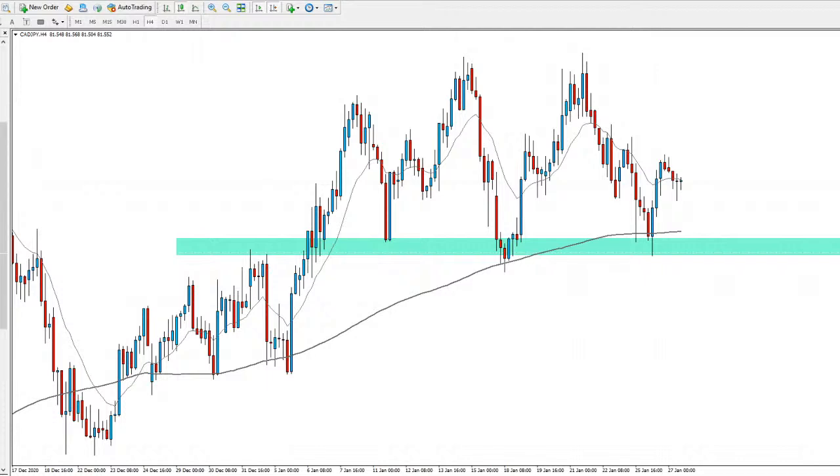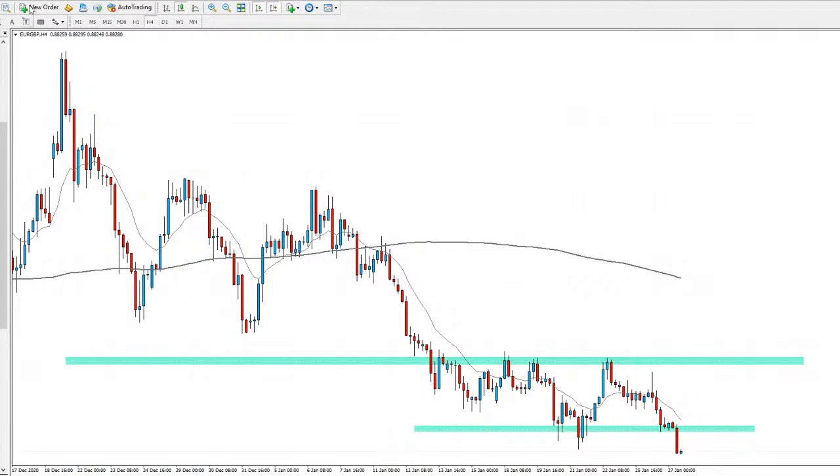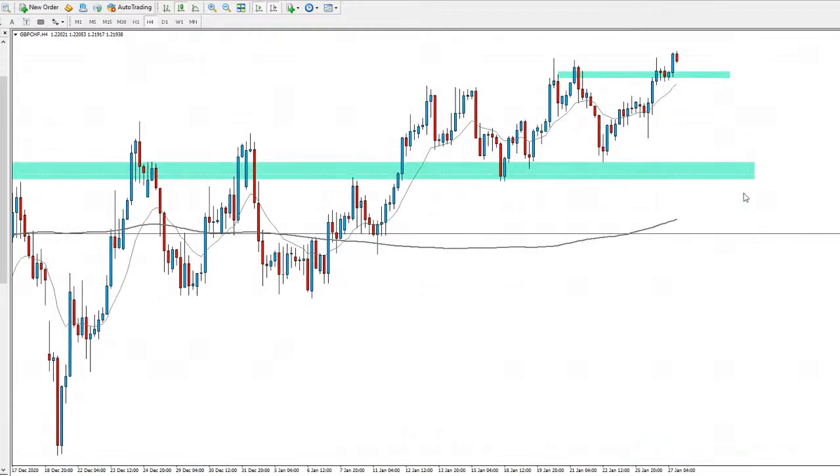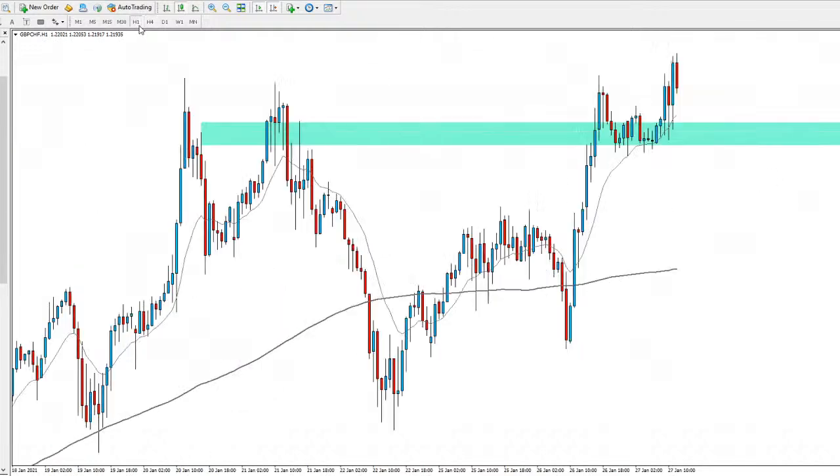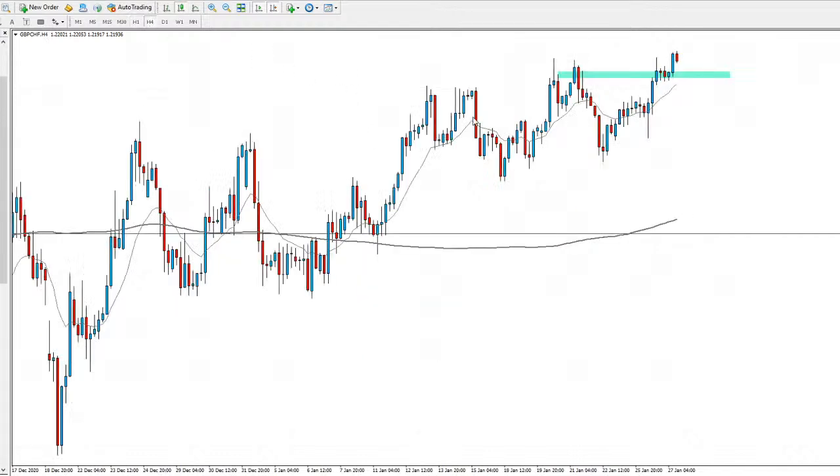Pound's still strong across practically every pair, I think, potentially. Even EUR-GBP is moving to the downside there, but I think Euro is weak currently, to be fair. Looking at some of the pound pairs, GBPAUD, GBPJPY, GBPUSD, GBPCHF, again, still bullish. So GBP is very bullish this morning and hasn't really shown signs of slowing down just yet. Maybe we might see some correction coming up late today, maybe just a big drop in GBP and price correcting itself. But right now, price is looking very bullish for the pound.